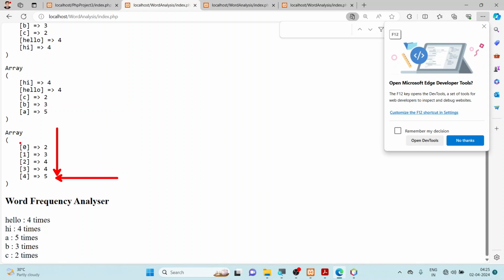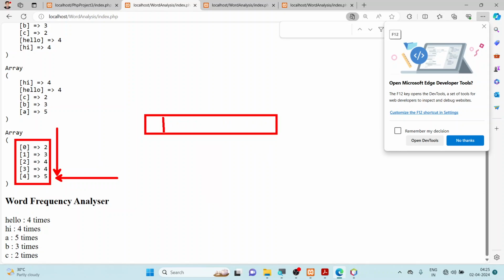How can I get the largest element? Total count of elements which are there. So total will be 1 2 3 4 5. Remember, when you talk about arrays, the indices start with 0.